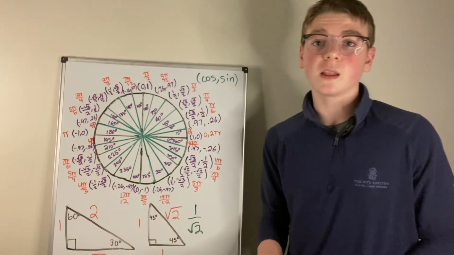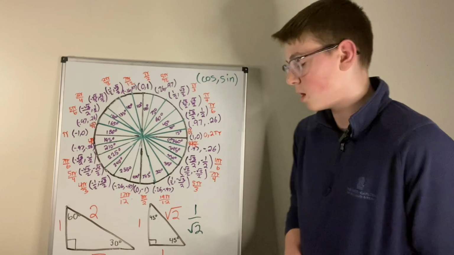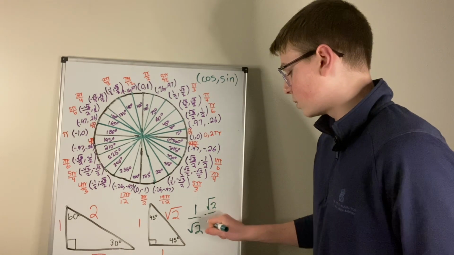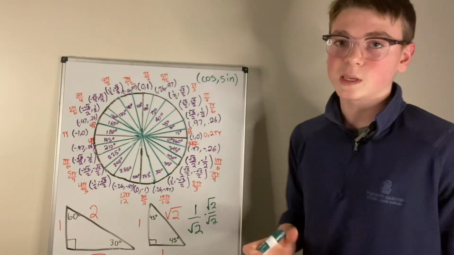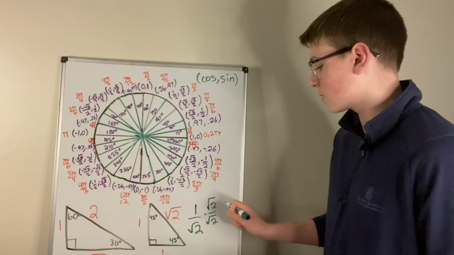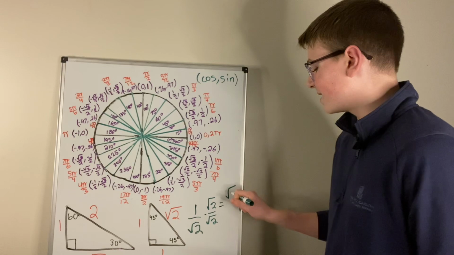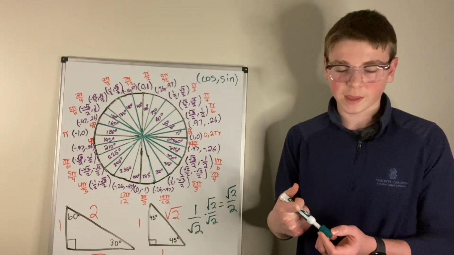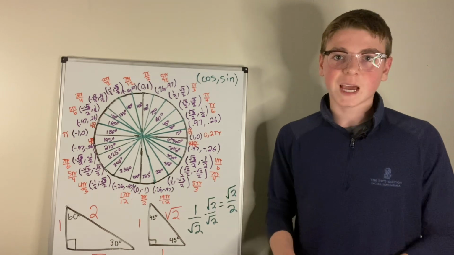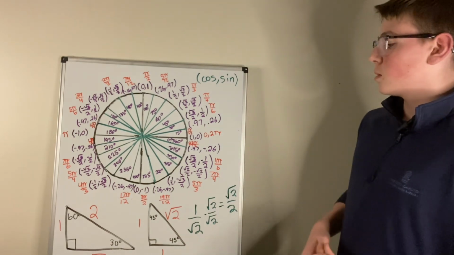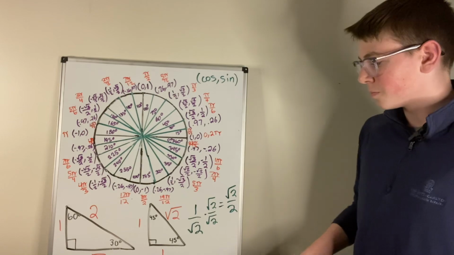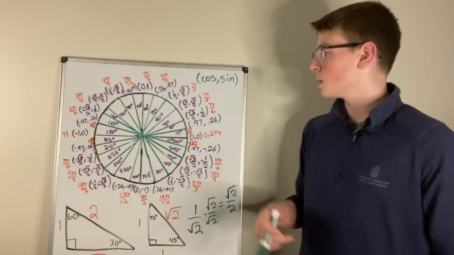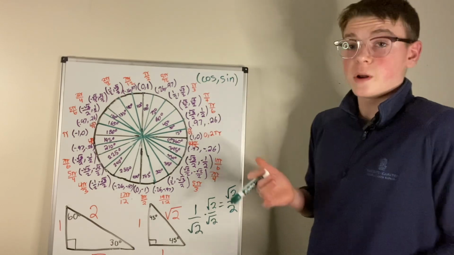But you can't leave it like that. It's just not simplified. You have to rationalize it by multiplying by root 2 over root 2. It's the same thing as multiplying by 1, so it keeps the equation the same. And that is root 2 over 2. I know, a little annoying that it's got an extra step there, but it's got to be done to simplify it. So root 2 over 2, then cosine, 1 over root 2. Oh, that's also root 2 over 2. So 45 degrees is easy.